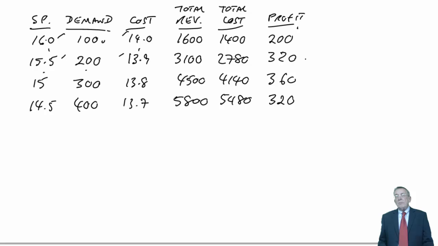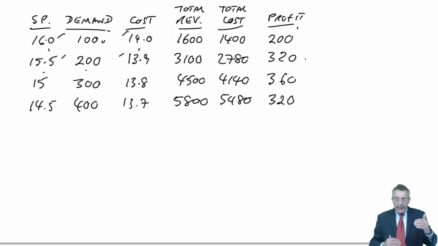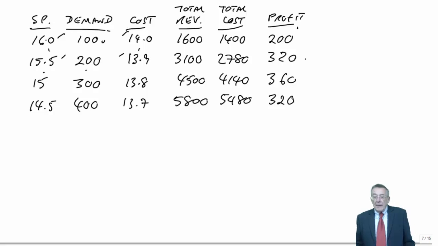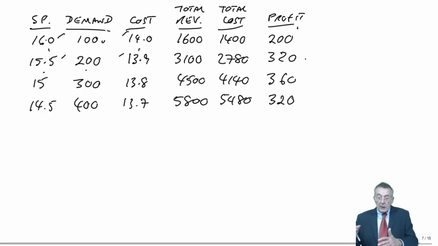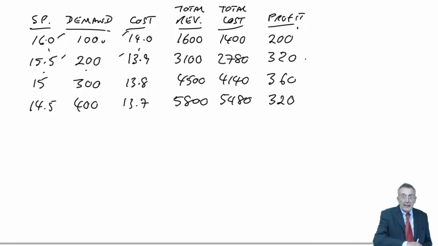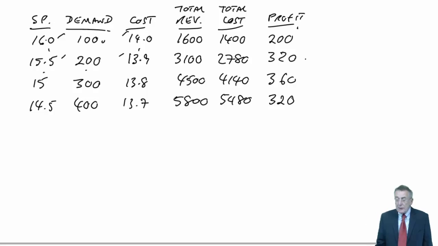Now then, in this sort of question, which is very theoretical, because things are moving smoothly, you can see the price keeps going down 50 cents and the demand keeps going up 100. And certainly in any exam style question, the profit will go up as it did, and then it'll go down. And in fact, we could stop there. However, because I want to show a few things out of this, I am going to finish off the table.